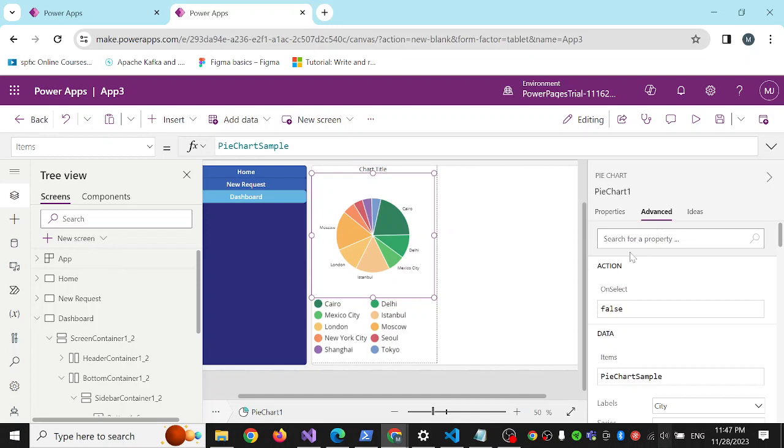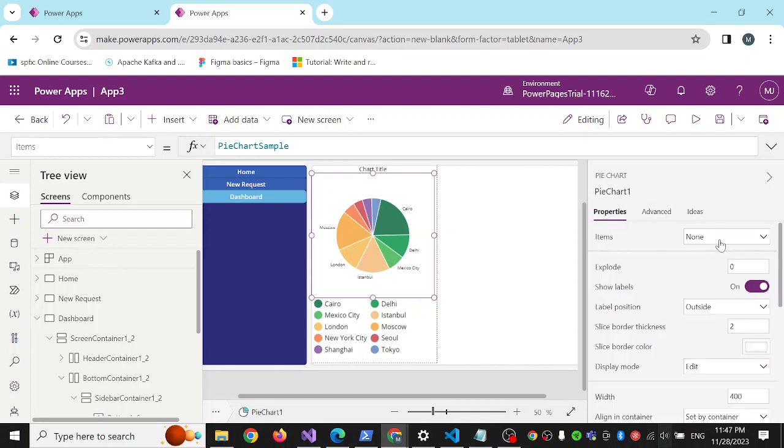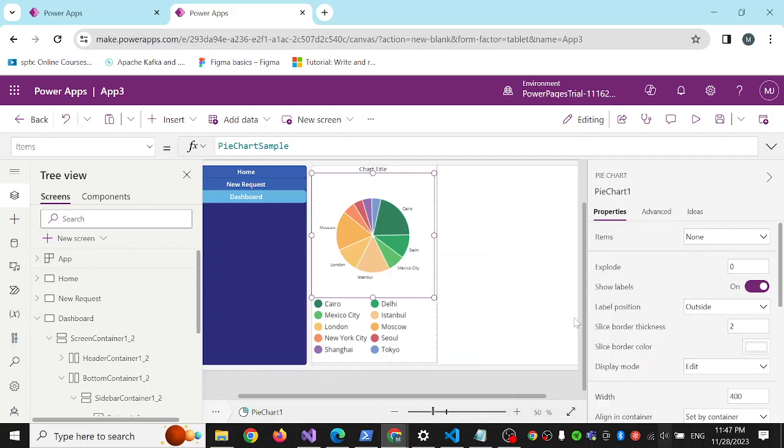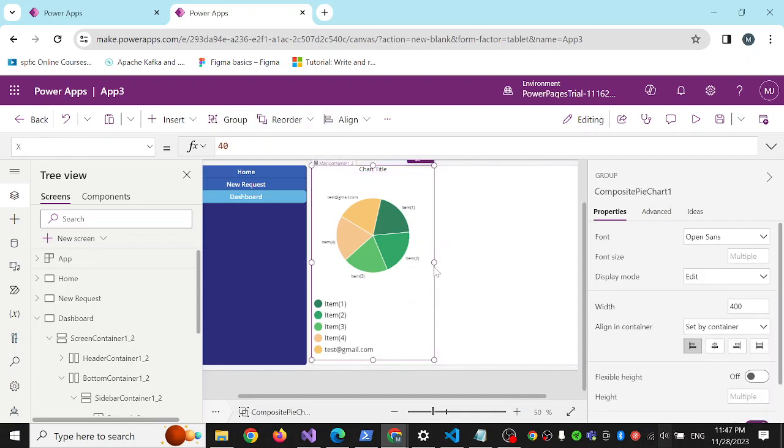If you click on the chart, you can select the items. You can select from the table that you want. I'm using the matching orders, and I select that table. And you can resize the chart to, for example, let's say 500.